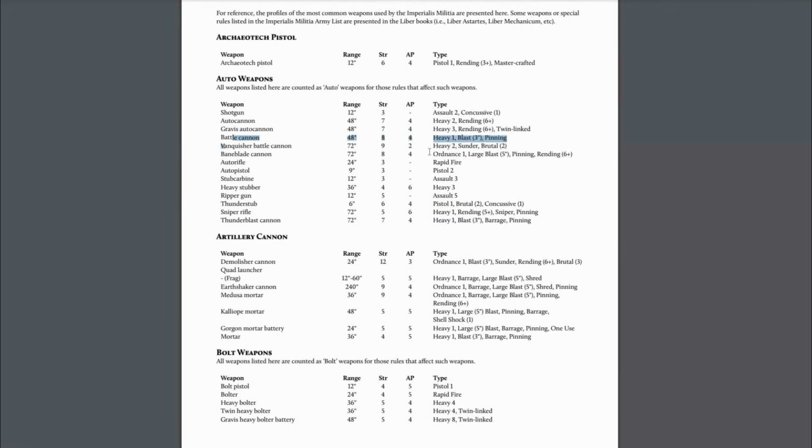So the Vanquisher that I was talking about before, 72 inches, Heavy 2 with Sunder, Brutal 2. That's a 5-point weapon upgrade over the Battle Cannon, which is above it, which is Blast 3 inches, pinning, Strength 8, AP4, Heavy 1. So on average it hits 1 model. The Vanquisher on average, thanks to the coaxial weapon, hits an average of 2 models and is pretty much guaranteed to kill them because it's Brutal 2. And it's Strength 9 and AP2. They rarely get a save. In fact, they never get a save, they only get an invul.